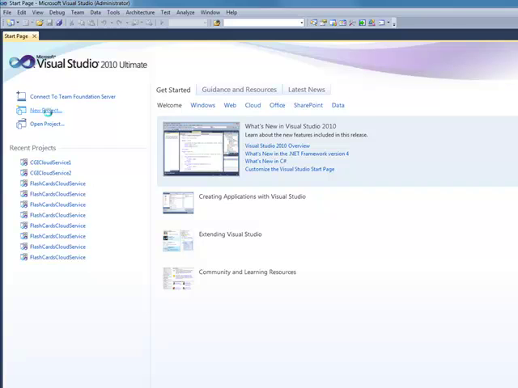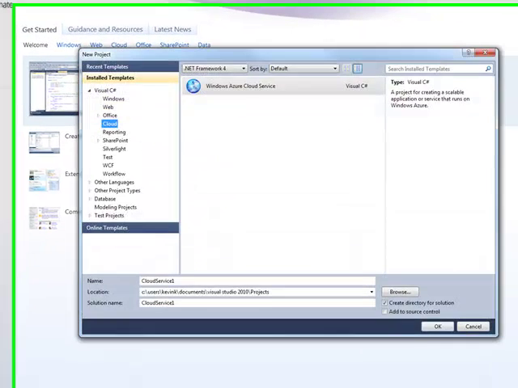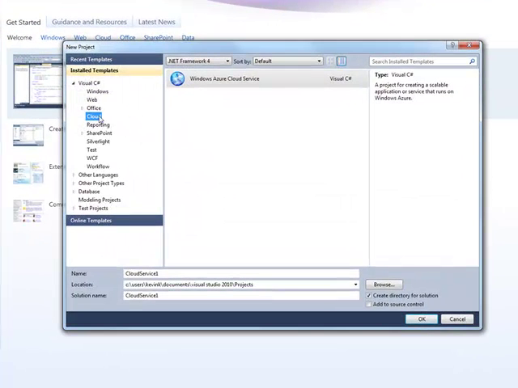I'm going to create a new project, and this is going to be a Visual C# cloud service project, and I'm going to call this PHP Cloud Service 1.